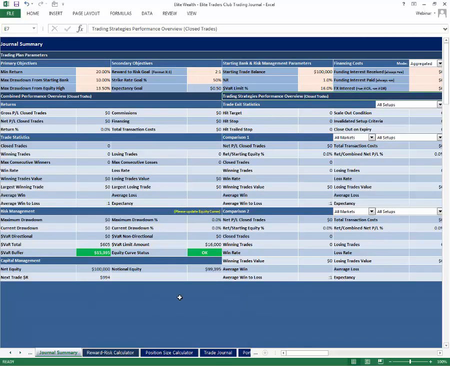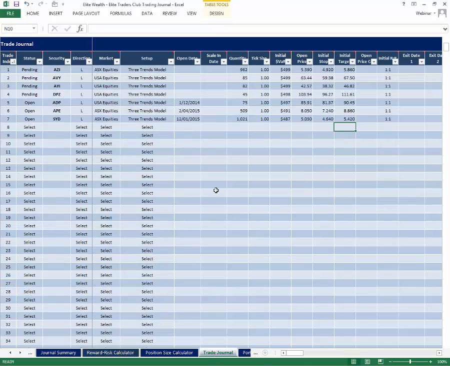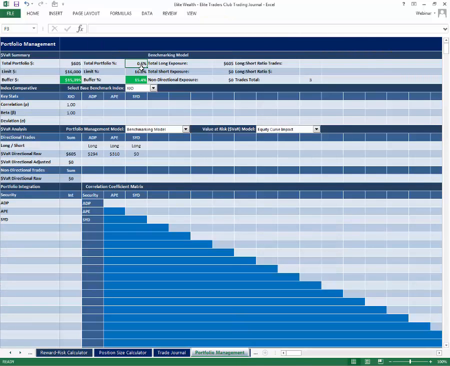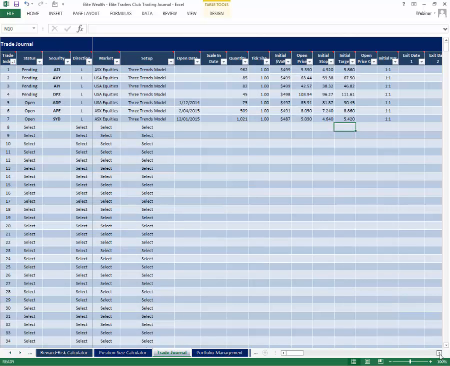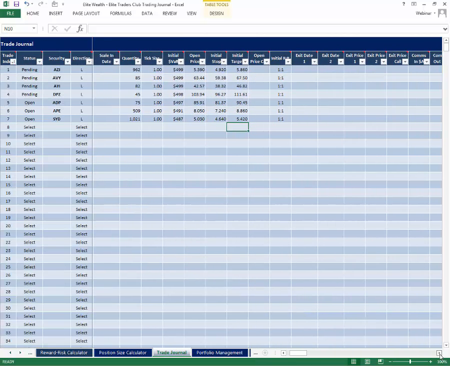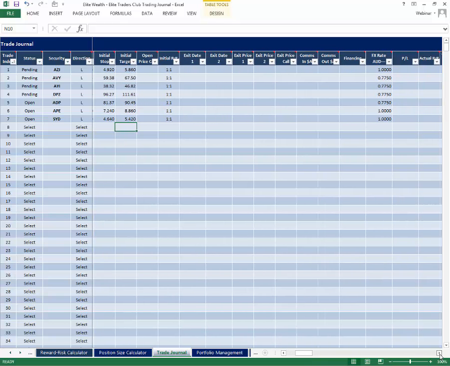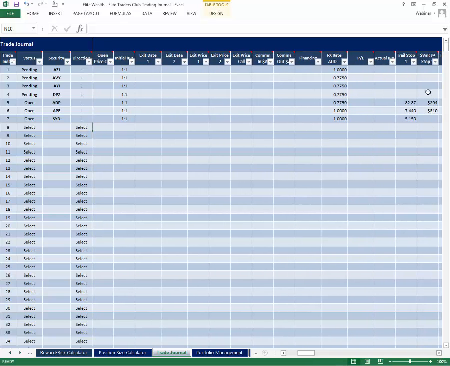Now the other page that's linked to the portfolio management page is the trade journal page, where we have our trades. You can see I've got a couple of trades here which was adding up to this amount of exposure. Now the reason there's so little exposure there, if we scroll across, you can see that right here we've trailed our stops on some of these, and I've got reduced risk on these trades. There's no figure here, which means that the stop has been trailed above break even.